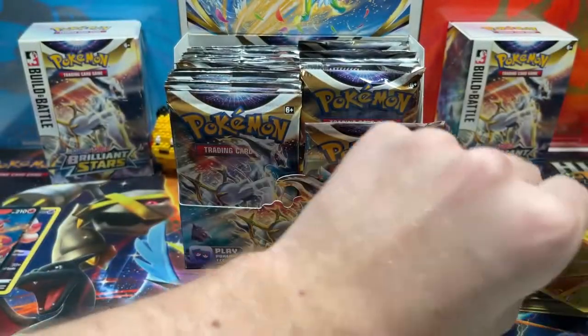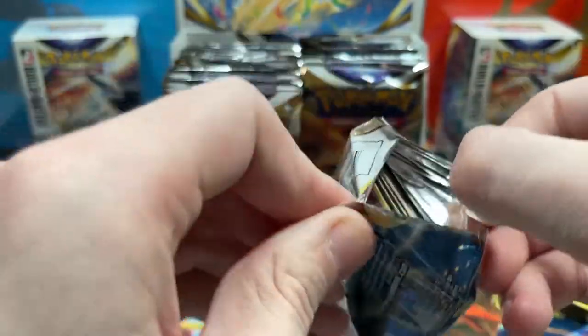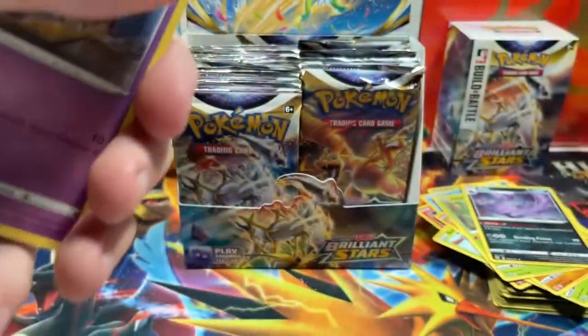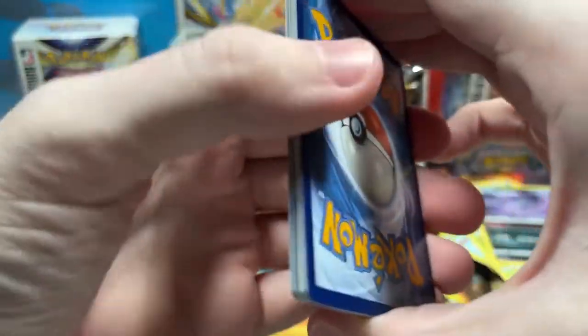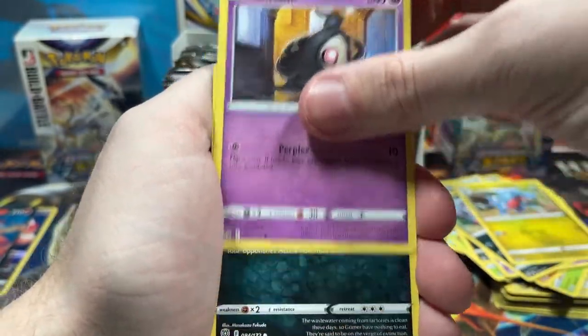Okay. Don't know what that was. Excuse my random noises. It's very late. I've opened two booster boxes. I'm ready to get sorting, ready to see what we have in this box. Keeping the code. Ready to just get on with it, you know what I mean? But, you know, gotta open the packs first. Gotta go through them all, see what we got.